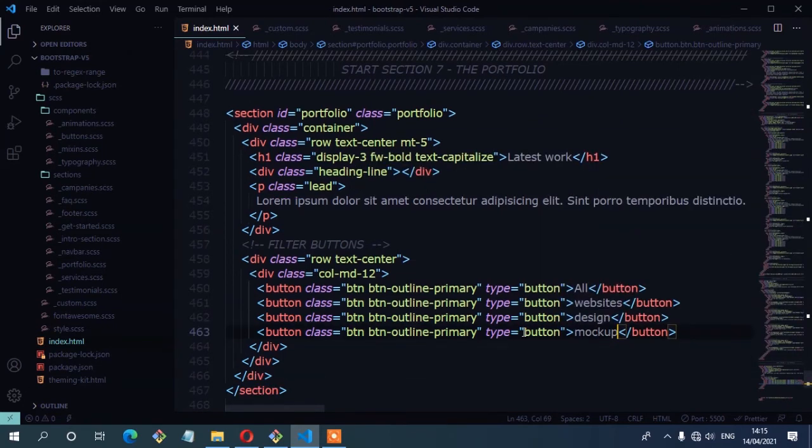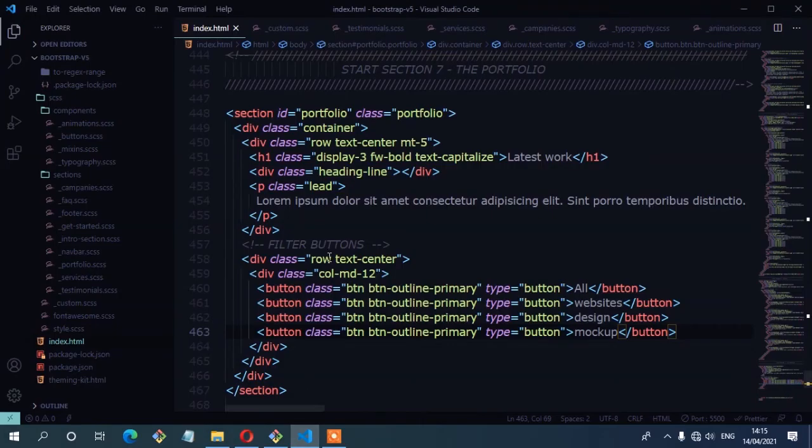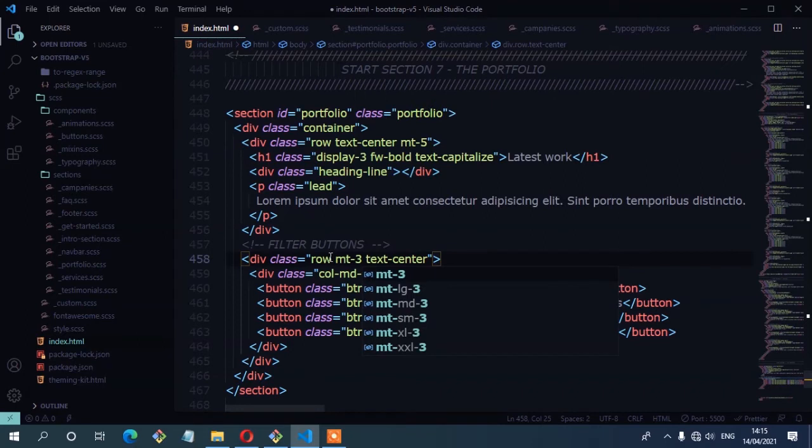Let's see from the browser. And now you can see we have the buttons. So what you're going to do is add some margin at the top so that you can have some space between the heading, the subheading, and the buttons. So here we have the row. We are going to add margin top 3. And then save. Let's see.